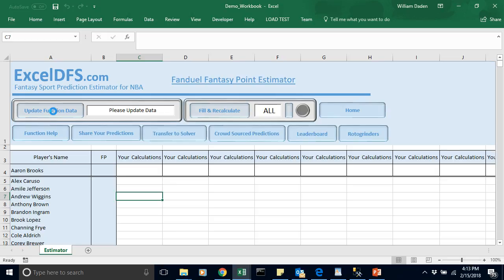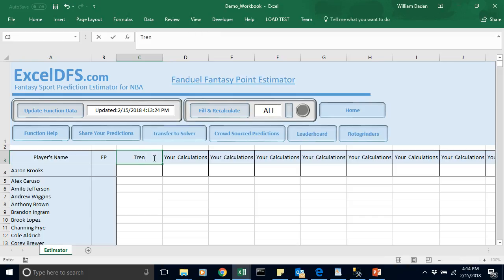Now, let's update our functions. We have a fantasy point prediction program that deals with 3 different components, parameters: moving average, trend, and the over-under. So let's just do this. I'm going to start over here.